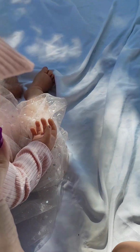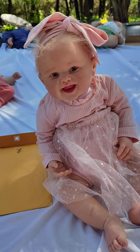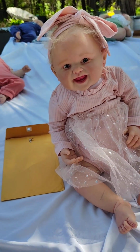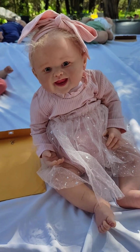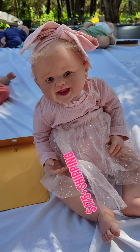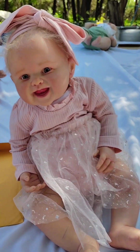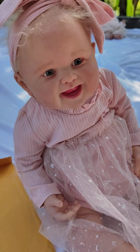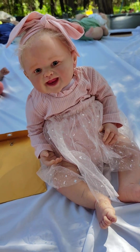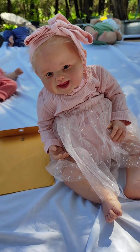I just want to be completely open and honest with everybody. So there you have this sweet girl. She's super heavy. She will come with just the blanket. She actually should be more than 175, I think. Maybe about 250, but anyway, she does have that mark on her. But besides that, she's perfectly happy all the time with her little tongue sticking up, trying to talk to you, little sweetheart. I just don't play with her very much, and it's just time. It's time for her to have a new mommy.